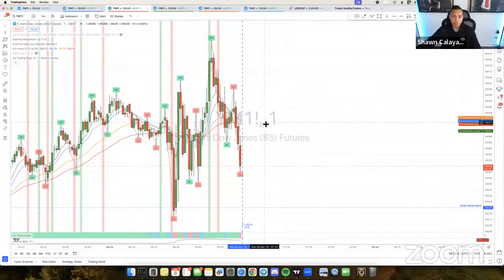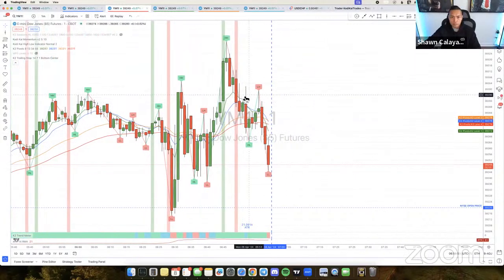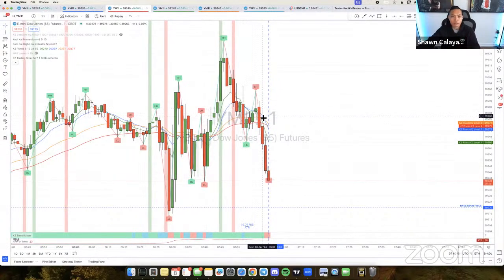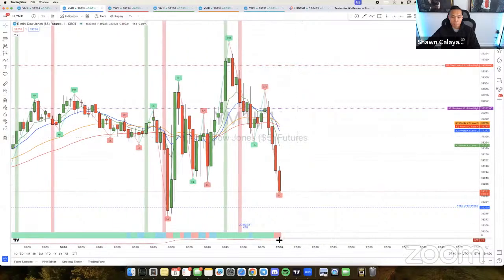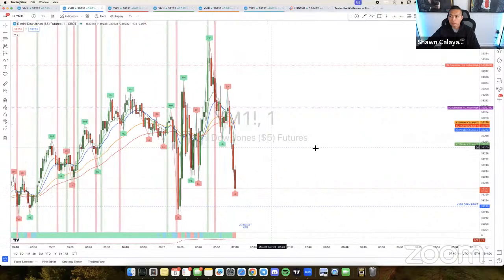Typically, there would be a PRB right away, but actually, let me see. I think there might have been a PRB here. So we have the rejection right there. I don't think we ever got a space candle, because all these candles here were touching the pivots. So we never got a space candle. So there's no PRB for today. Looks like price is coming back down to open. This is perfectly fine. Zoom out a little bit right there.